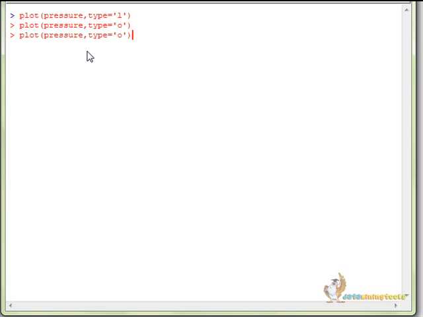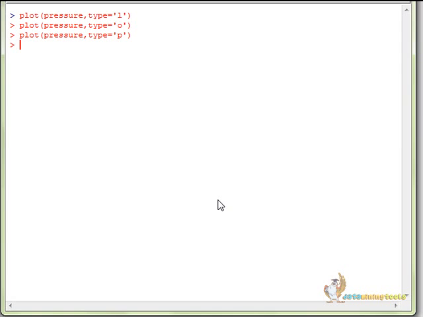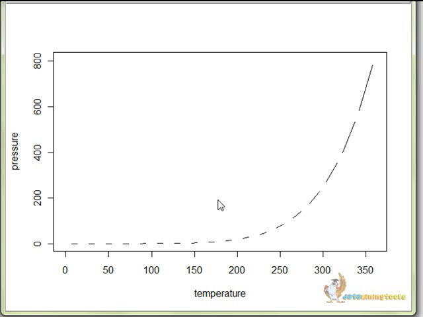Right? Let's go with p, that stands for points. So now we have only the points. Let's go for c. c stands for the lines part alone of b. Right, so the dots have been removed and only the line part is now displayed.